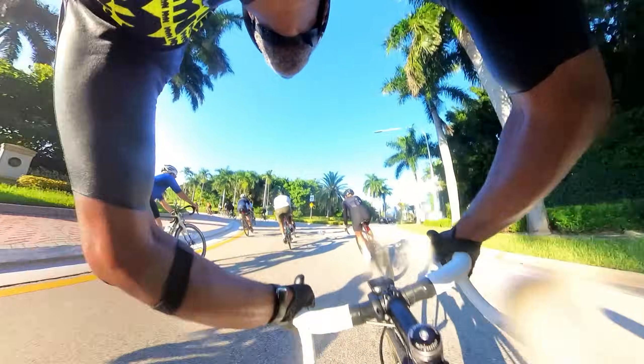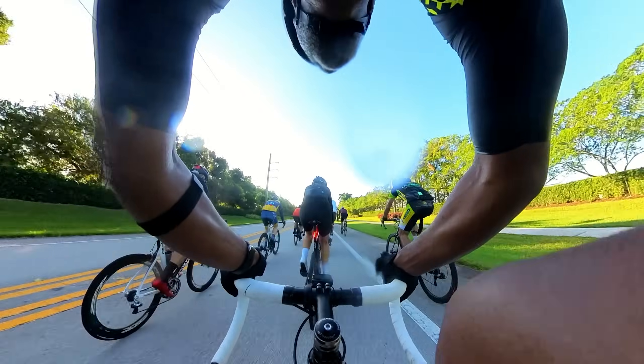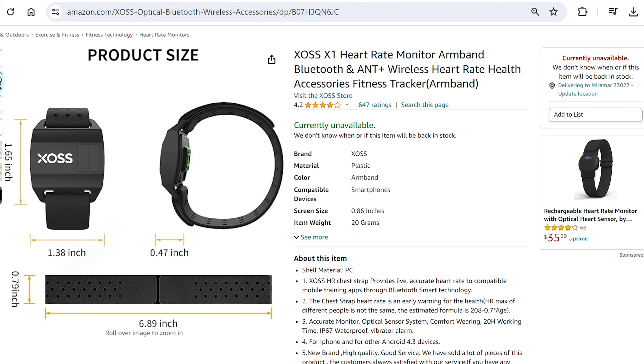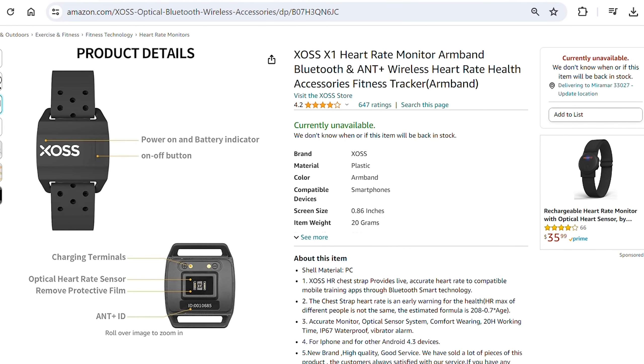My conclusions: if you're the type of person annoyed by the discomfort that the chest strap gives you — that restrictive feeling — the armband heart rate monitor is an excellent alternative. There are a lot of very affordable options on the market ranging anywhere between $29 and about $60. Do your due diligence, read the reviews, see what people in the community have to say before you jump in and buy one. I've gotten great results from the XOSS — would I recommend it? Absolutely, it's done me well. Weigh in in the comments below and let us know what your experience has been with either the armband or the chest strap heart rate monitor.